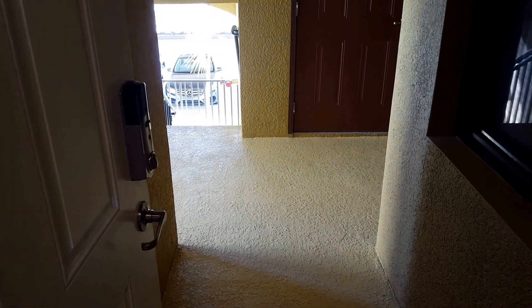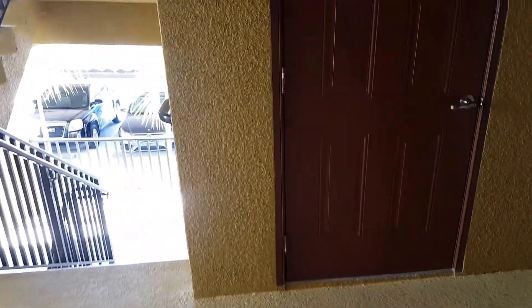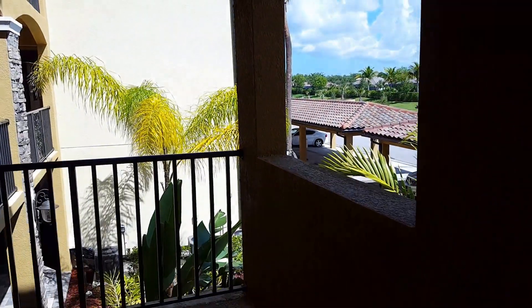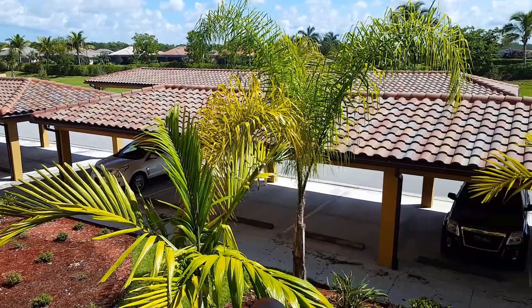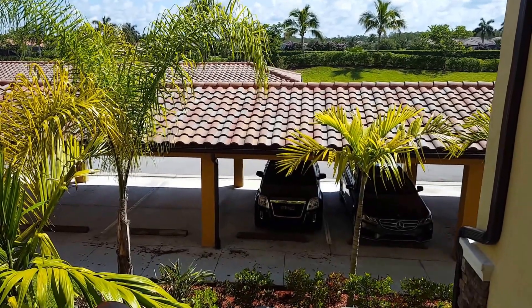You've got a hallway leading into your front door, and directly across from you is your storage unit — big enough to put a few bicycles, your golf clubs, and wraps for the pool area. Directly outside of this building are your fully covered carports. Each owner gets one assigned space, and there's plenty of guest parking. Just to the right is the community pool here at the Aqua section of Treviso Bay.